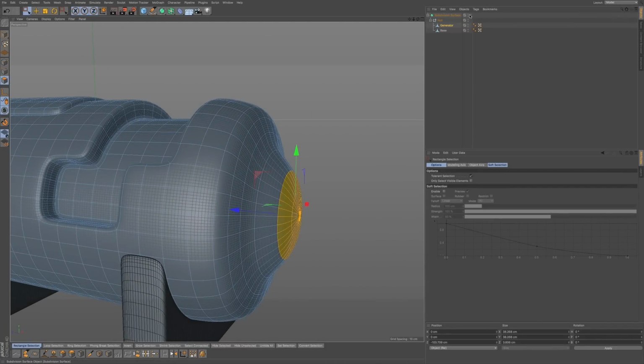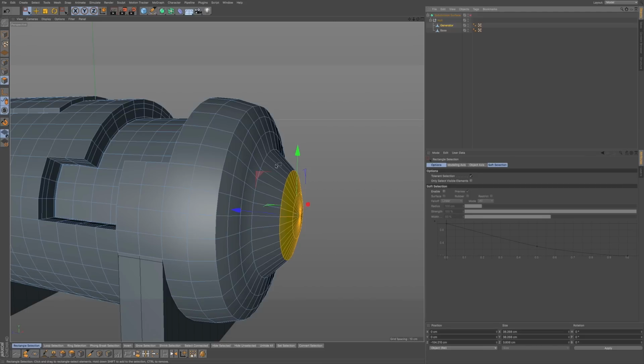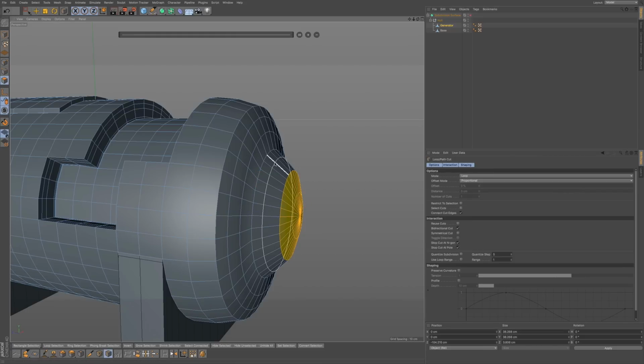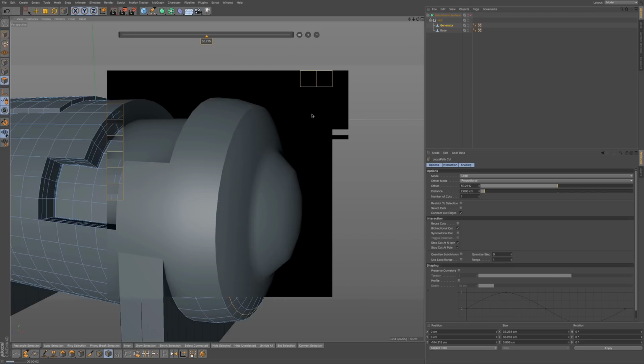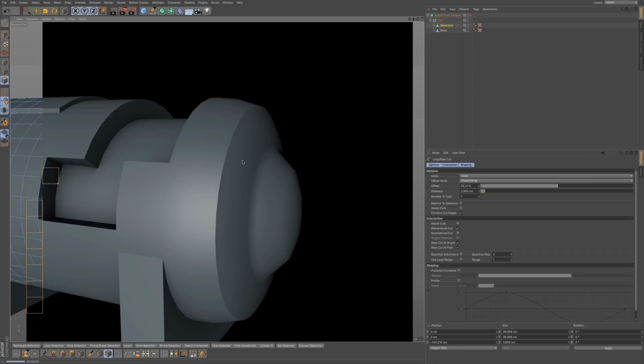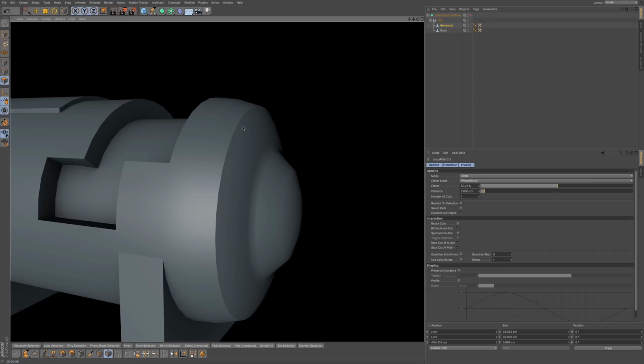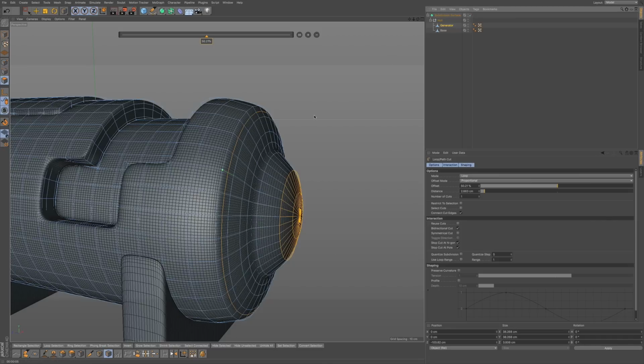And maybe I want to put in a little bit of edge sharpening. So KL, and let's maybe put a cut here and a cut here, and maybe one here. See how that looks. Do a render. Looks pretty good. The only thing I want to do is maybe split this off or disconnect this one edge. Let's put our subdivision surface on.